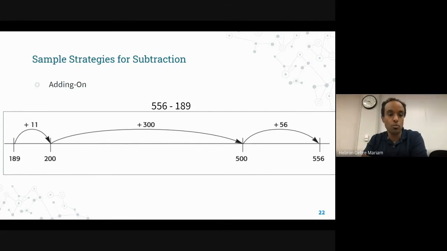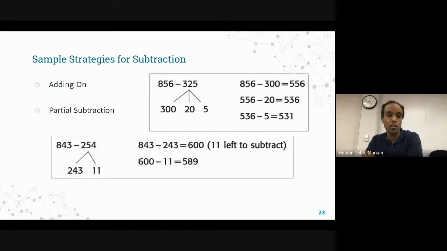And then on to the next strategy in subtraction, this partial subtraction process, is decomposing what is being subtracted, or just the subtrahend, I believe. Am I right? I don't know if I have the right one. Doesn't matter. Into friendly parts, and each part is then subtracted separately. So this usually ends up breaking down into place value naturally.